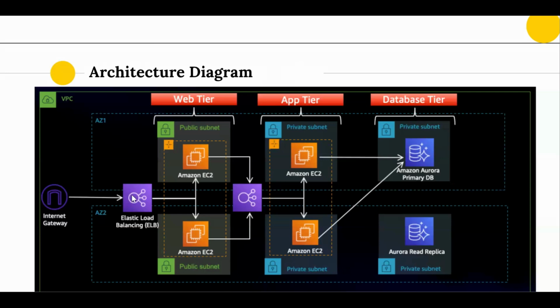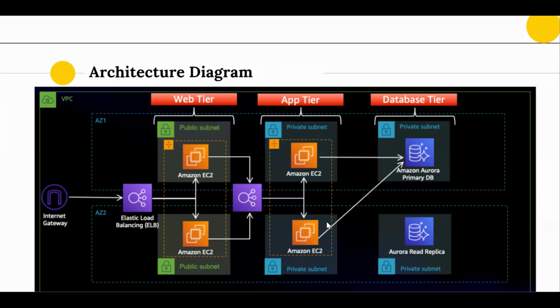External load balancer, we are going to attach it to the internet gateway. The reason why I am attaching the internet gateway to the external load balancer is because the outside public wants to access the application which is available in the web tier. So that's the reason why I am going to attach the internet gateway to the external load balancer. Apart from that, we will also create the NAT gateway. I'll let you know where and when to create the NAT gateway and how it is going to be helpful for us.